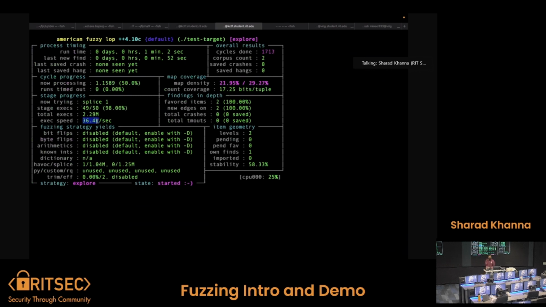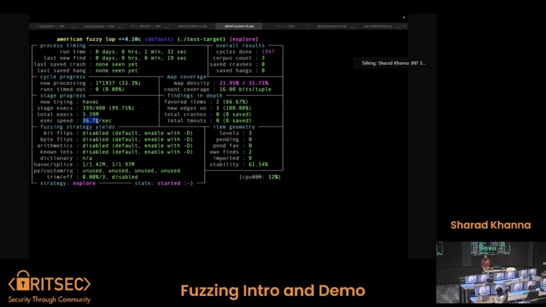The point of that is, instead of just throwing inputs and hoping something happens, we collect some kind of telemetry on the actual target, and that telemetry is coverage. The purpose of coverage-based fuzzing, at a high level, is to find inputs that generate more coverage in the target and get farther into the target.